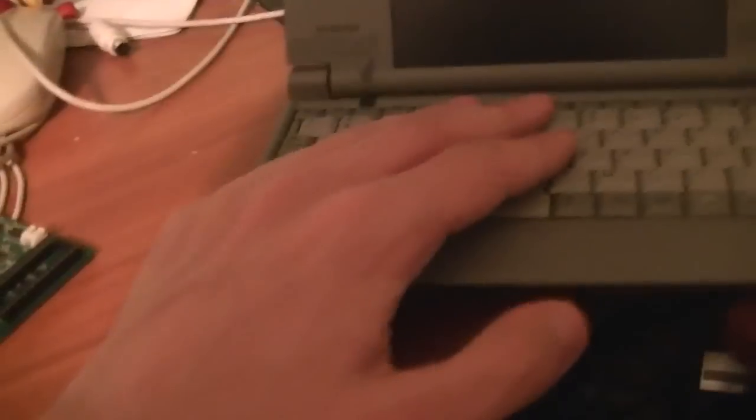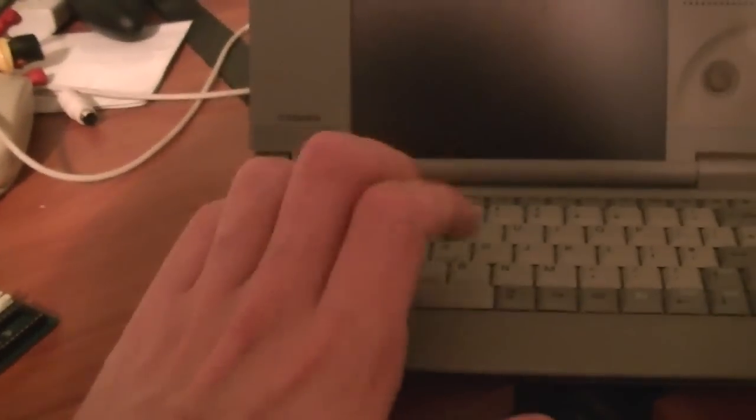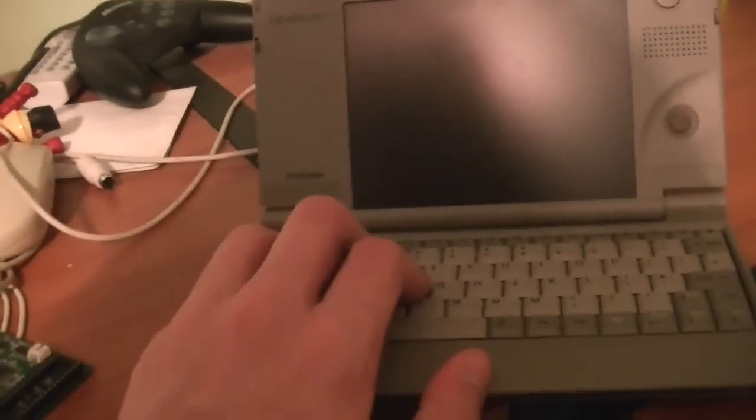Used to be a Pentium sticker there, but I guess it's long gone. And you get the tiniest keyboard ever. And it actually does work. It's a full-fledged Windows-style keyboard. And this is actually a UK layout because, well, this came from the UK. Although the way this one's designed is really not that different from a regular American-style keyboard, so not much of a learning curve, which is always nice.